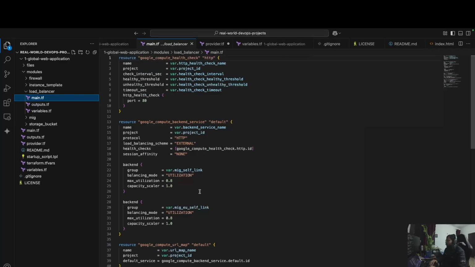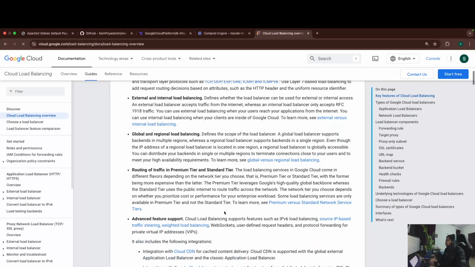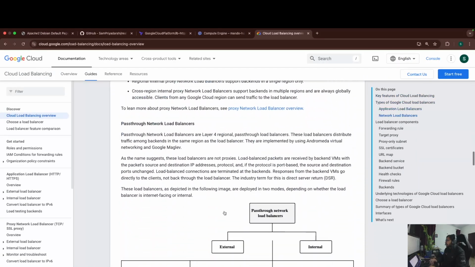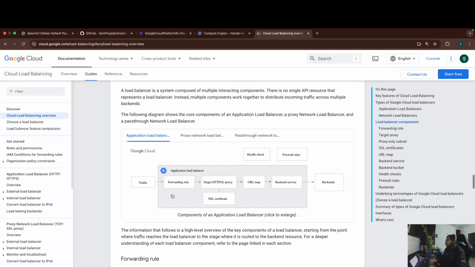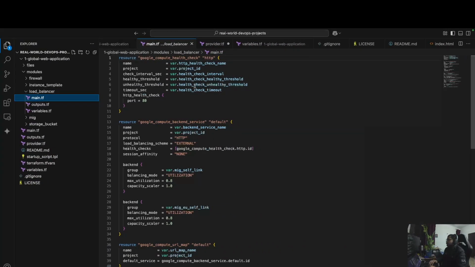Last time, if you remember, I went through the load balancing concepts and talked about the various components involved in a load balancer. Basically there's a forwarding rule, there's an HTTPS proxy, and if it's an HTTPS proxy, you assign an SSL certificate to it. There's a URL map, and there's a backend service, right? And if you look at this particular module, we are defining all those components here.